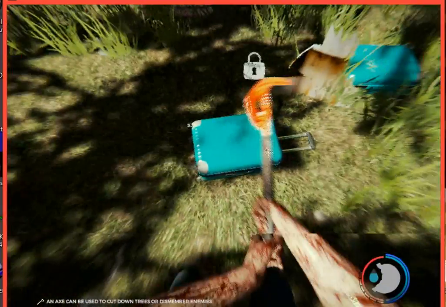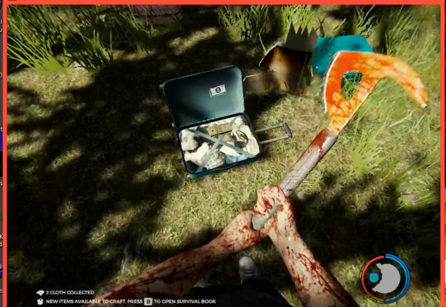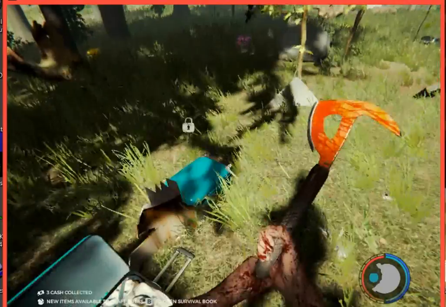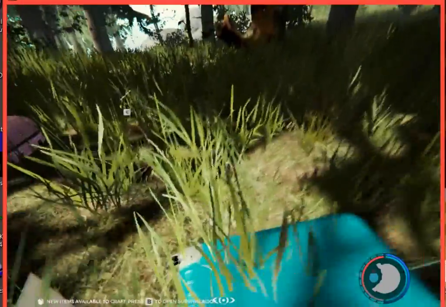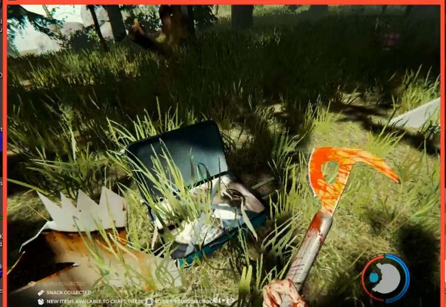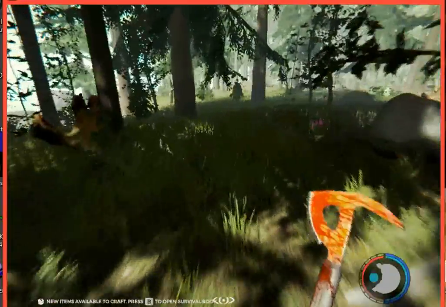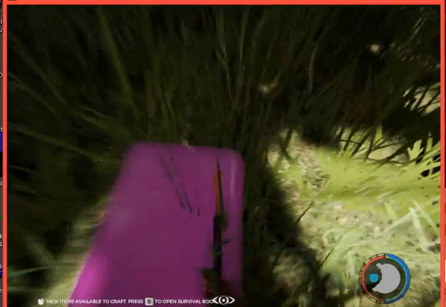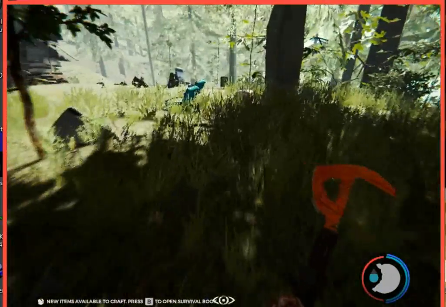So what we're going to do is start breaking some of these bad boys open. And you see that these cases are locked, but in order to open these, you basically have to bash them against the head with your axe. You basically do that with a lot of things in this game. Yeah, you bash them upside the head. So we're just going to open up a few things, take whatever we can find.